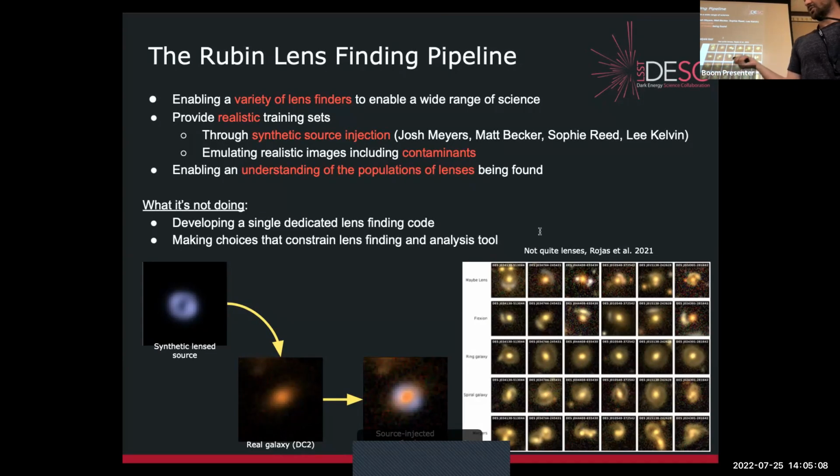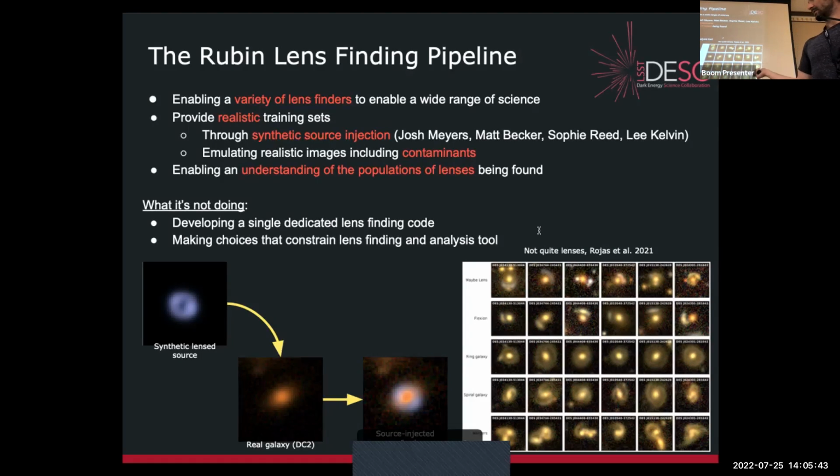And so the way source injection works is that we take an image, any kind of image, really. Sophie Reed, who's been developing the synthetic source injection pipeline, showed how to inject hypnotodes into DC2 data. So strong gravitational lenses are not a problem at all. And so injecting them into DC2, and into the real data, we should be able to build training sets and also build realistic simulations that enable us to get some statistics as to how our lens finders are doing.